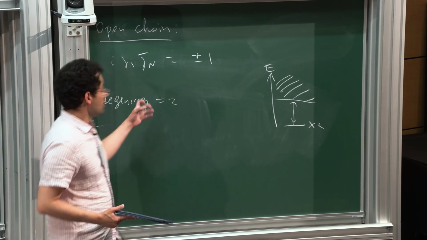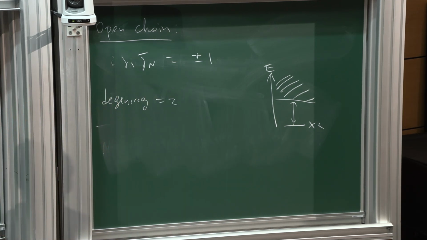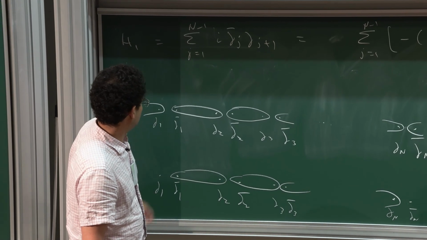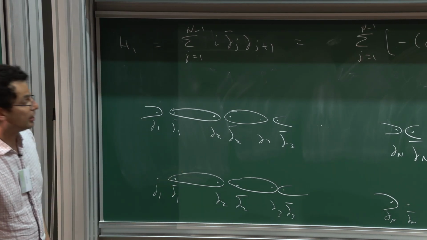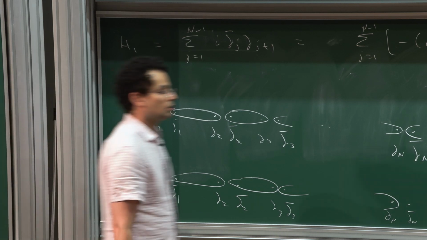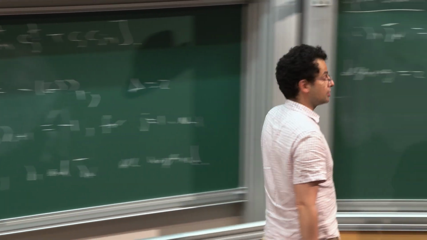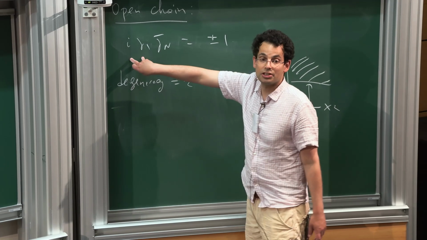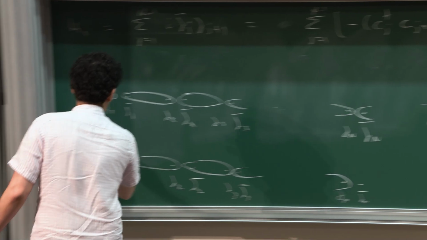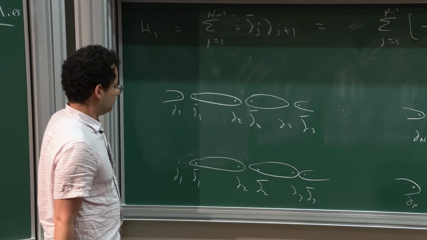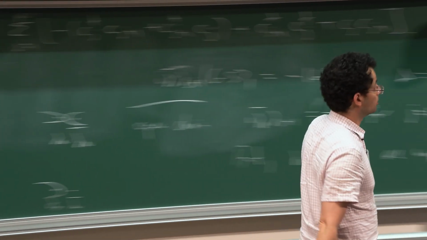OK. So on a closed chain, we have a unique ground state. On an open chain, we have a twofold degenerate ground state. Now, you might say this twofold degeneracy is maybe just some accident of how you chose your boundary Hamiltonian here. Maybe we can perturb this Hamiltonian on the boundary somehow and lift this degeneracy. Turns out, though, that you cannot do this in the thermodynamic limit. So to lift the degeneracy, let's try to do it in perturbation theory. Maybe you introduce some small coupling here and maybe also here. Can you do it in perturbation theory?